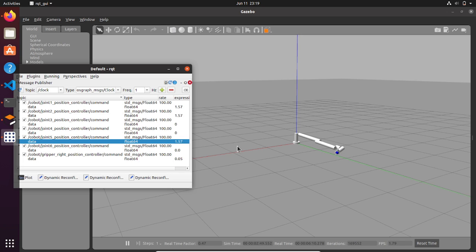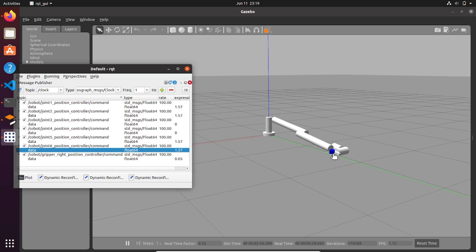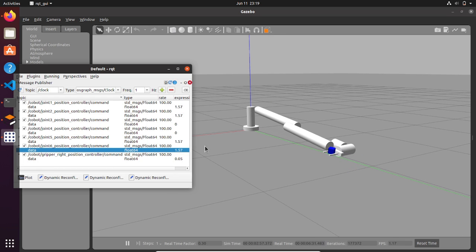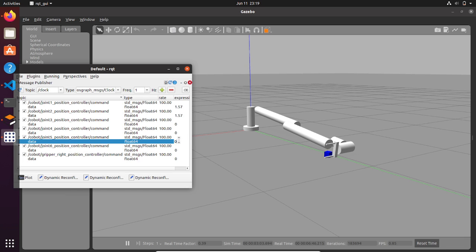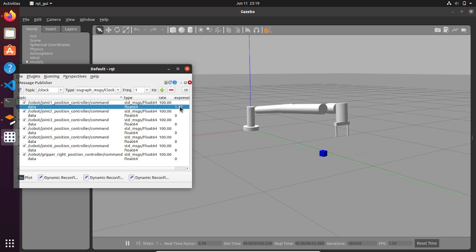So let's make some modifications here. For example, let's try out the joint 5 position controller. Let's change the joint 6 position controller. Okay, now the object is oriented with the base of the cube parallel to the floor, and then we can release, just put in 0, and you can see now the object is falling down. And after that we can return the robot back to its 0 configuration.